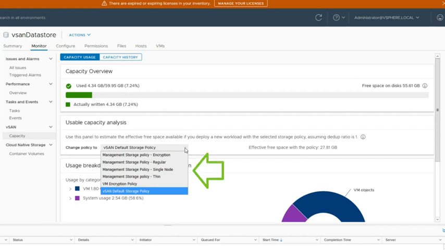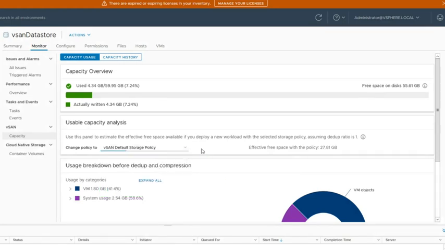All the policies that you see here exist by default. We didn't create our own storage policy, but you could select a policy now. If you created different policies, then you could select the policy that you created or one of them. And now you get an analysis of what is the effective free space with the chosen policy.